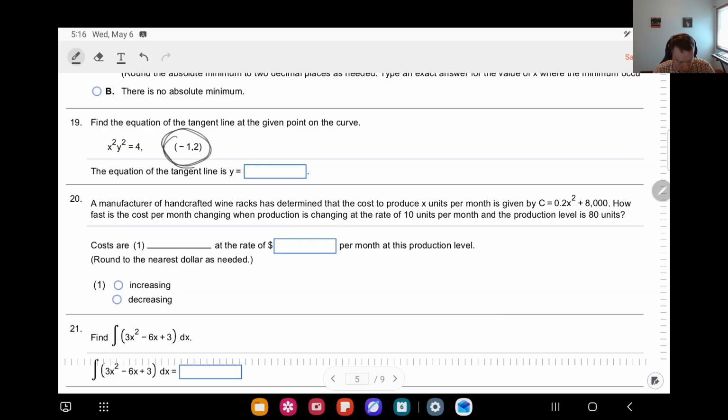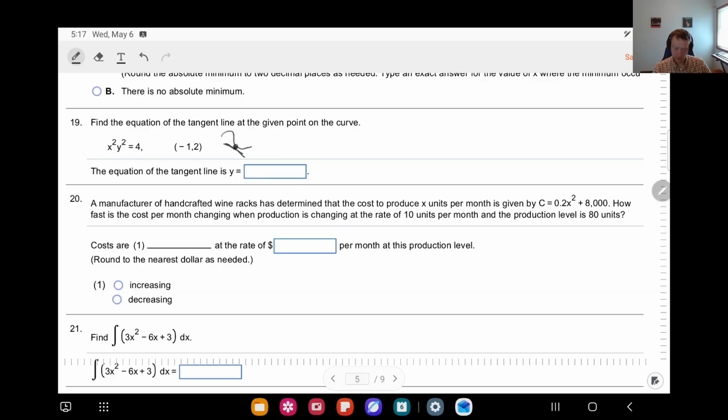So this point here is a point on the curve. Since this is a tangent line, it's also going to be on that line, right? That's the purpose of a tangent line. It touches the curve at that point. Here's just a rough sketch. Pretend that's a straight line. So we have a point, we just need the slope, really. Well, slope comes from the derivative dy dx.